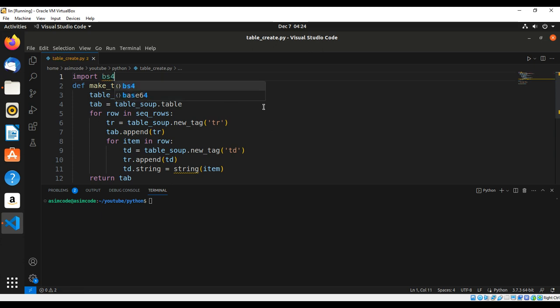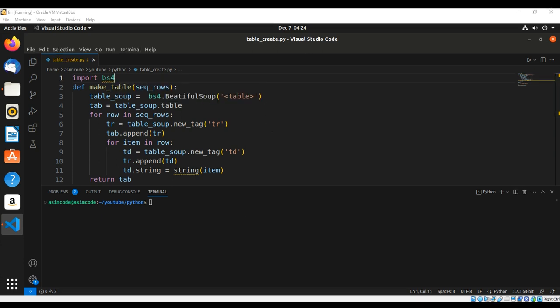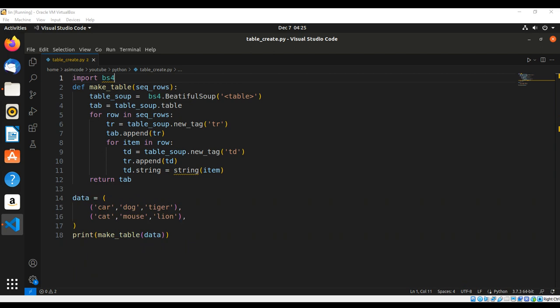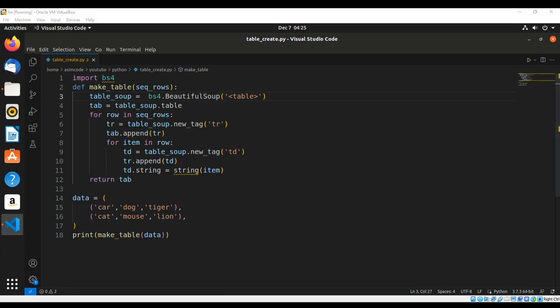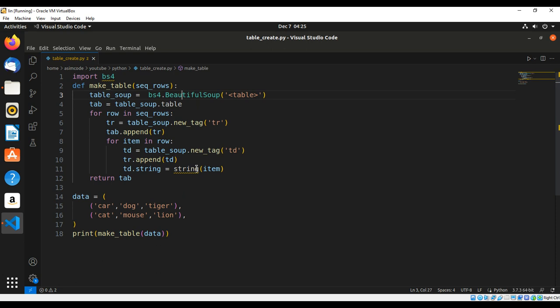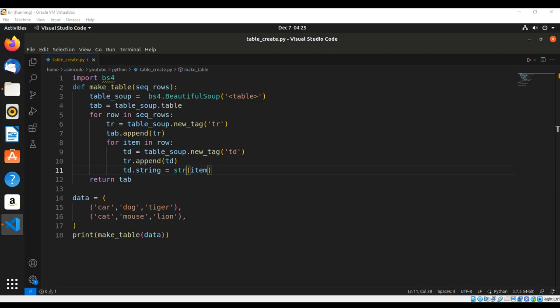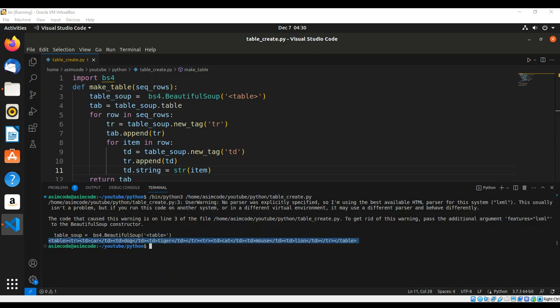Need to fix the spelling here. This one is str for the string function. And here is our HTML table.